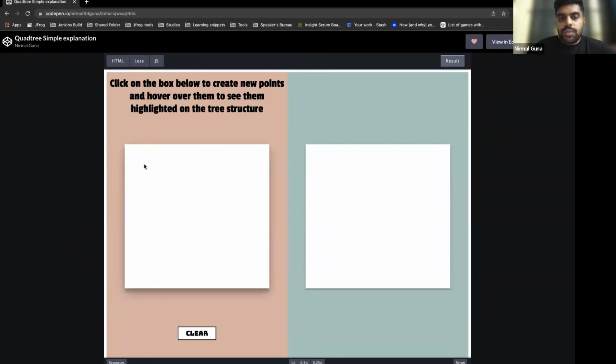So I'll place some objects on the left side, and the right side will show how the nodes of a quadtree will be created. Consider this as a plane square, and I'm going to place the first point. So a parent node is created, and then I place the second point. The parent is split into 2 now, and then the third point, and finally the fourth point. So if you see here, sorry for that, it's not accurately placed. My bad.